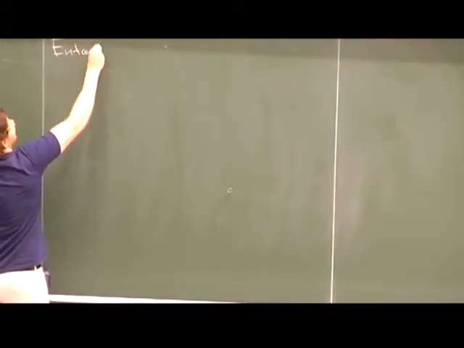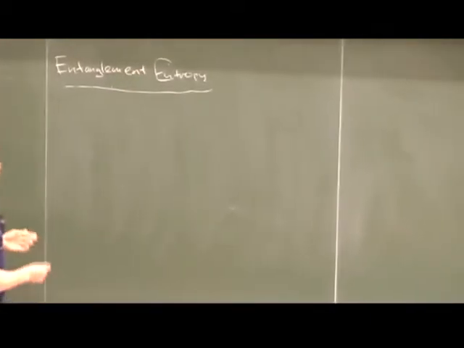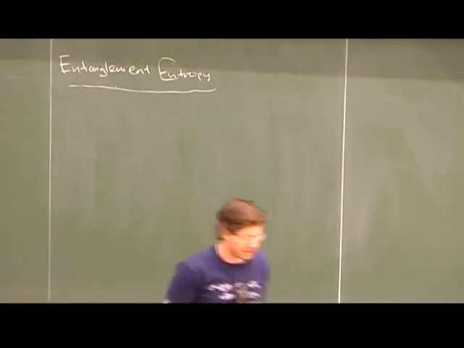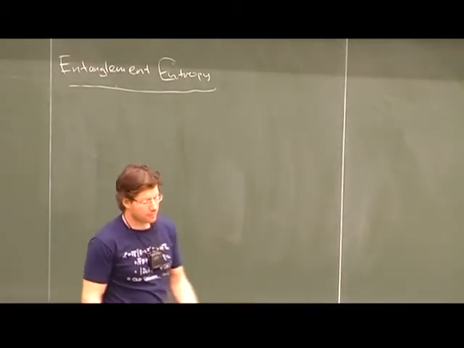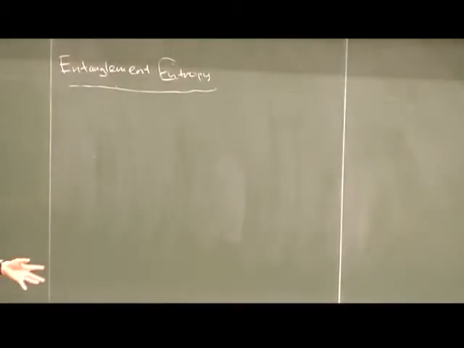So, entanglement entropy. What's the idea? The intuitive idea is that the vacuum in quantum field theory is something. If you read popular books about quantum field theory, people say that the vacuum is not just a placid state where nothing is going on. The vacuum is a very complicated state where particles are created and annihilated and so on. So it's a messy state in which something is going on all the time. So one would like to somehow probe the vacuum. The entanglement entropy is a construction which allows you to learn something about the vacuum.